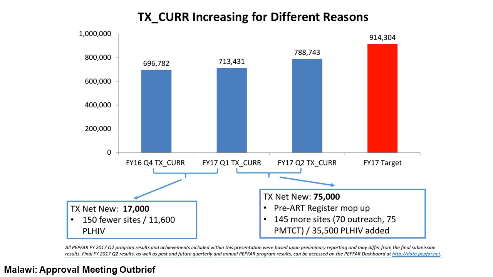So if they're looking at the progress being made, it's not really that much of their own progress that's being made. They only added about 40,000 new people on treatment. That's some progress, but they shouldn't continue to expect to see 75,000 new people on treatment every quarter going forward. And I think they make that clear.